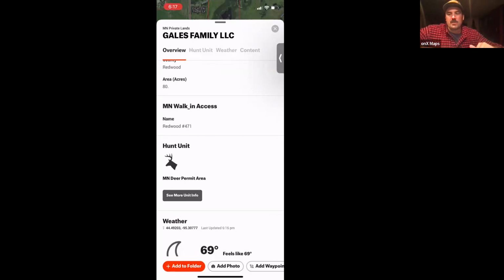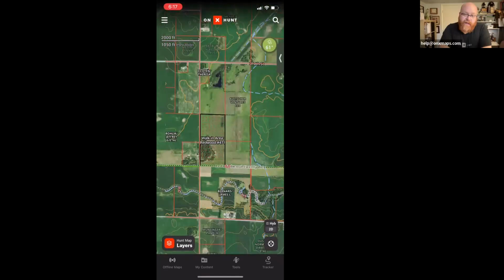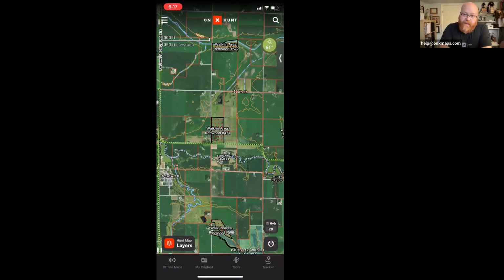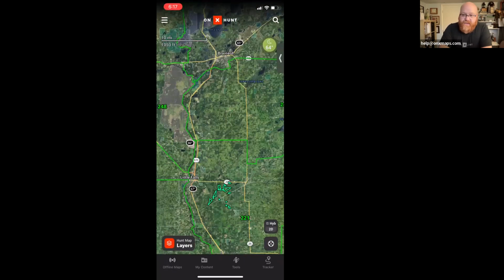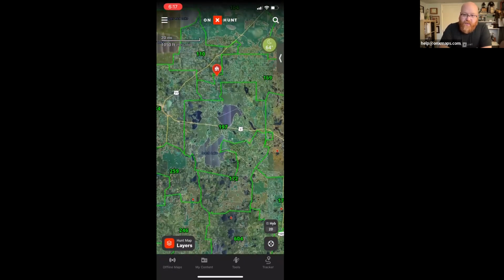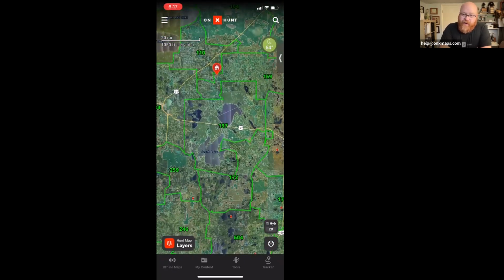Montana has one of the oldest walk-in programs in the country, so it's a more mature program. Minnesota's is only 4 or 5 years old, I think. Each state's going to look a little bit different as far as the information they provide to us in the app. I really like that we include links in the app where you can click on it and it should take you to the state agency that's running it. Man, it saves me so much time instead of trying to go through their website and figure out where I want to go.